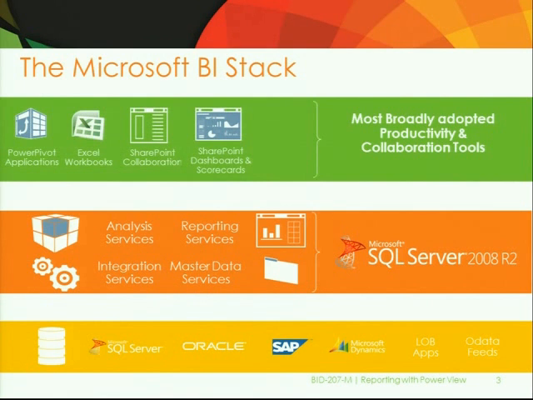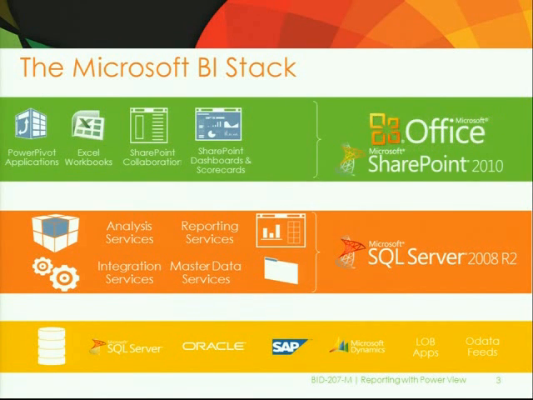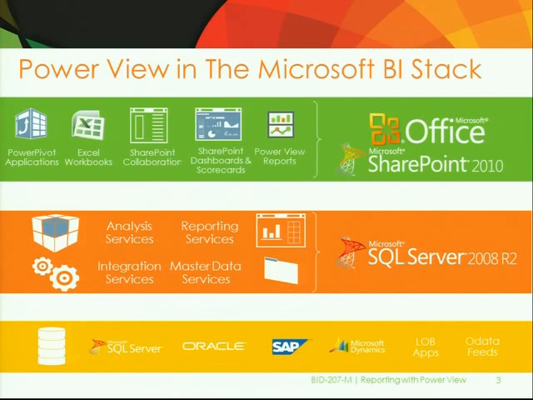On the top, we have the tools layer. That includes Office tools, SharePoint tools, for example, Excel services, Power Pivot, Performance Point, and our latest tool is Power View. Power View will ship with SQL Server Denali, which is the next version of SQL Server. It reuses the existing infrastructure, for example, Power Pivot, the infrastructure in analysis services, and reporting services, also SharePoint.